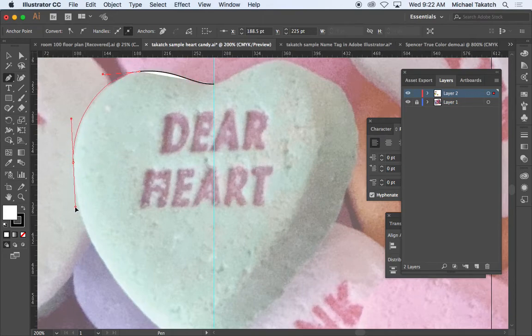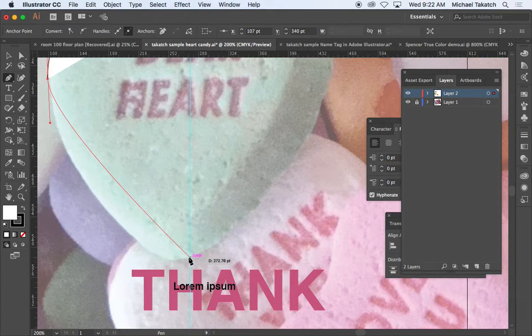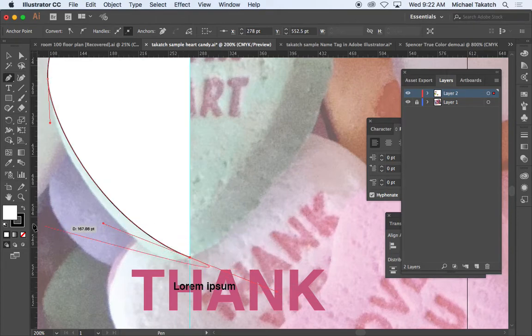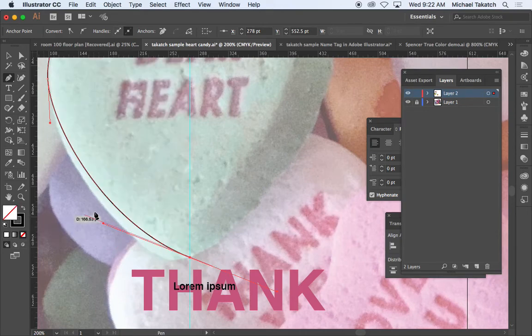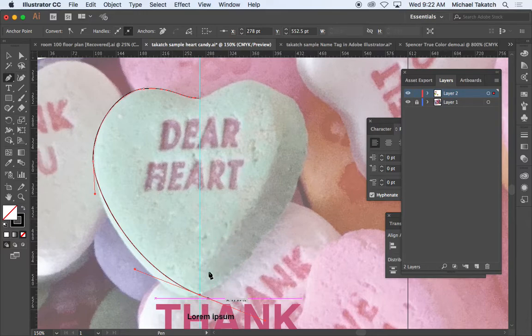I still haven't let go of the mouse, so I can hold the spacebar down and move the point and then zoom it down to here. So I'm kind of rounding this off as best I can. While I still have it selected, I can turn the fill off to none. And now I can see this. You can see how it's looping around here. I just have to click to set this as a corner point and do the same up at the top. Okay, so now I have half of this.